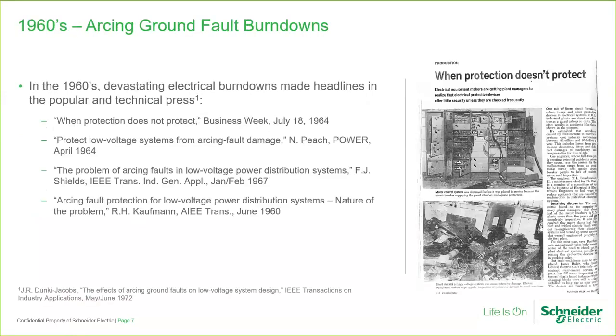In the 1960s, devastating electrical burndowns made headlines in the popular and technical press. Businessweek had an article from 1964 called "When Protection Does Not Protect." I found a copy of it in a local reference library where I live. The white papers listed studied the problem of low voltage arcing ground faults.